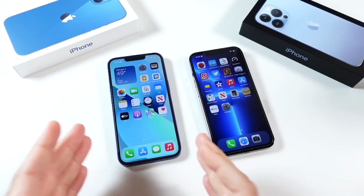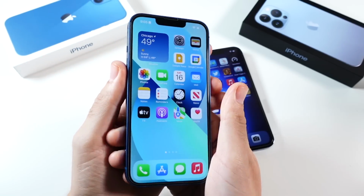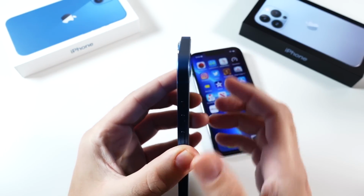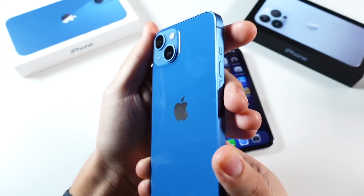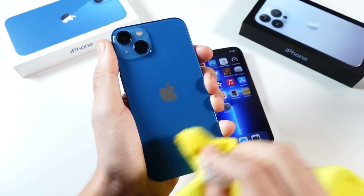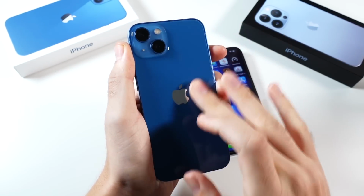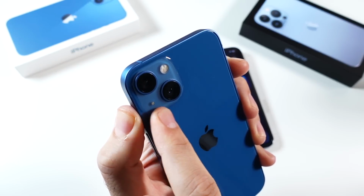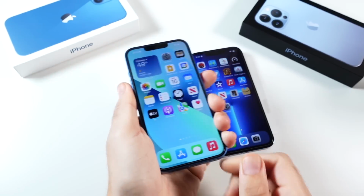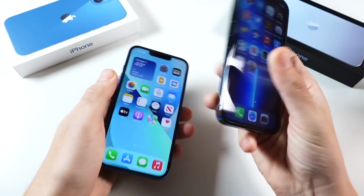We'll have to see. But let's begin by discussing build quality, how they feel in the hand. After almost a month of using this phone, I would say that the iPhone 13 has this nice clean feel around the edge, very thin. It is a squared body like the iPhone 12, but the whole back is this glass material. So I find myself cleaning it quite a bit. On the rear of the iPhone 13, it's a little bit more fingerprinty. You do have the diagonal camera there, which is a design change. Overall though, it feels a little bit heavier, a little bit more substantial than the iPhone 12. The notch is a little bit different there, not quite as wide as before.